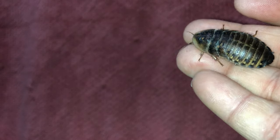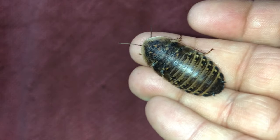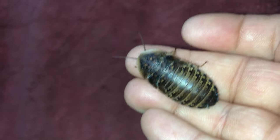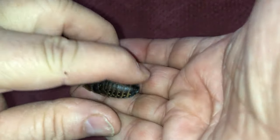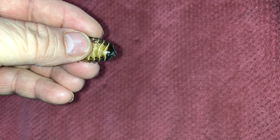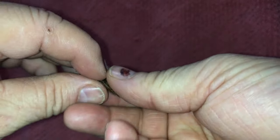Now let's take a look at the female. You'll notice the female — as we freeze the frame here — the sub-adult wings, the armor, are not as pronounced as they are in the male. Even though she has a very wide segment at the bottom, she is definitely a female. You can tell this by looking from the top as you're sorting your Dubias. And clearly, as we turn her over, you can definitely see it is a female.